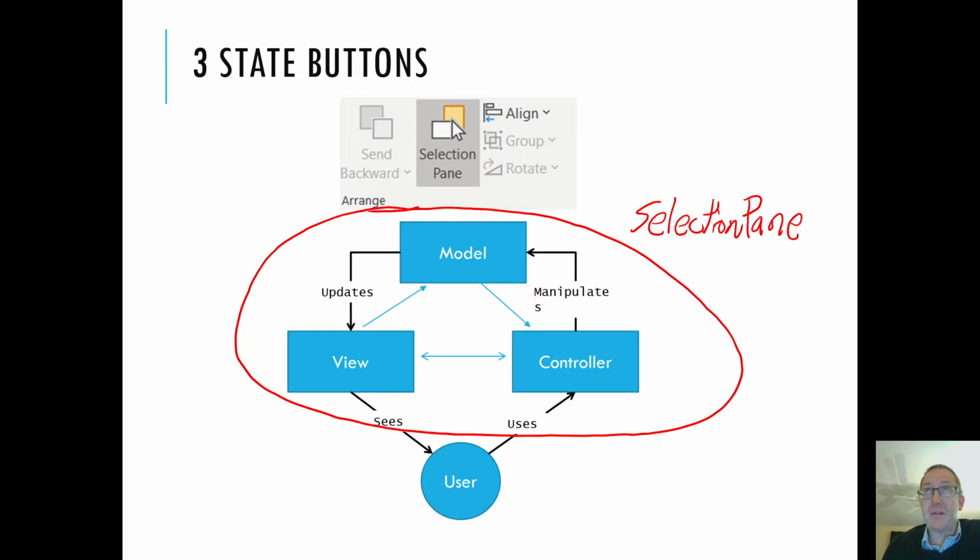Is mouse on top. Set is mouse on top to true. The model says, okay, my state has now changed, and then it will tell the view, hey, you have to redraw yourself eventually. The view then says, okay, I need to redraw myself. It gets what's called a redraw event, a redraw call. When it gets a redraw call, it says, okay, I got to redraw myself. Hey, model, are you selected? And the model says, yes, I am. Okay, if the model's selected, then I'm going to draw it with a gray box.